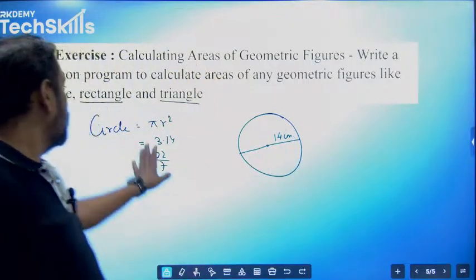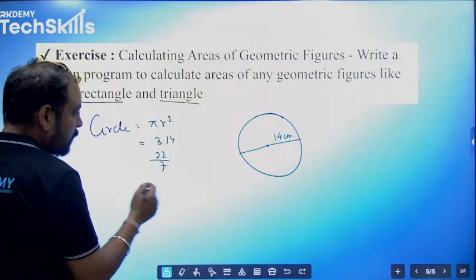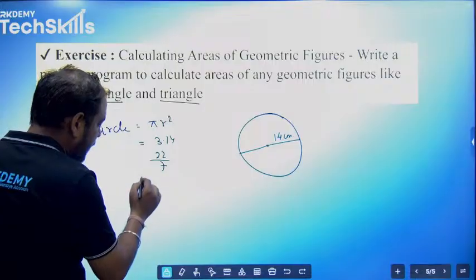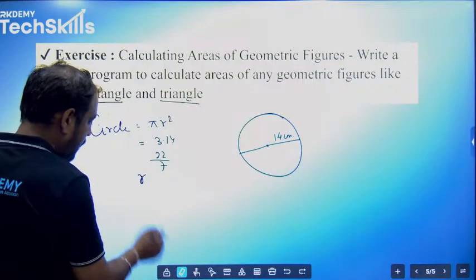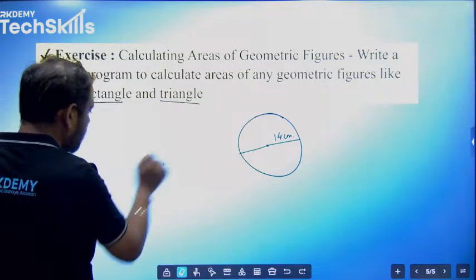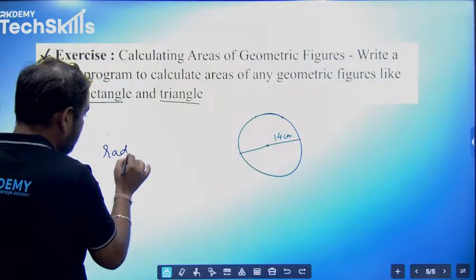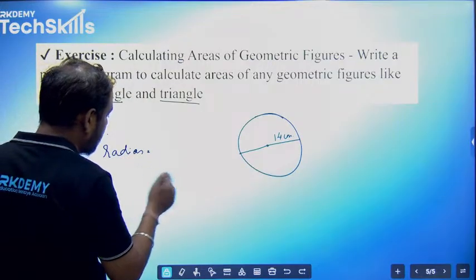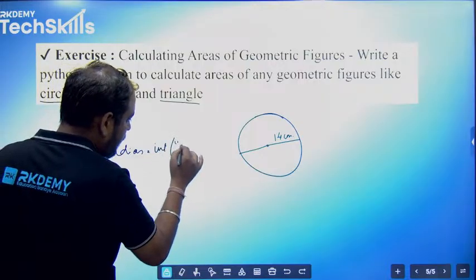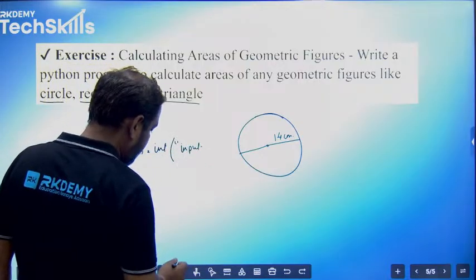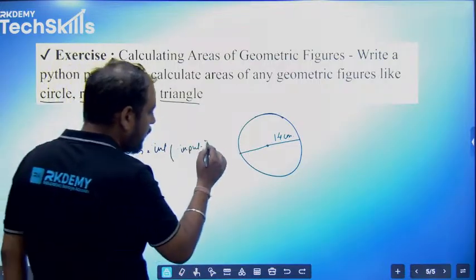Okay. So over here I'm going to write circle. First I want to take the input: int, radius equals int input, enter the radius.